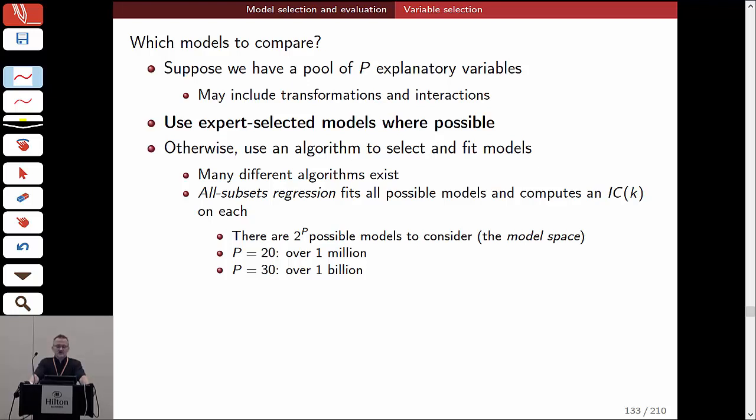That is a massive search, at least if your number of variables is large. Depending upon the complexity of your problem, you can't do it for more than maybe 30 variables, 35. I've seen an R function that will do it for 50, but you better not have too large a sample size. That's a lot of models it has to consider.